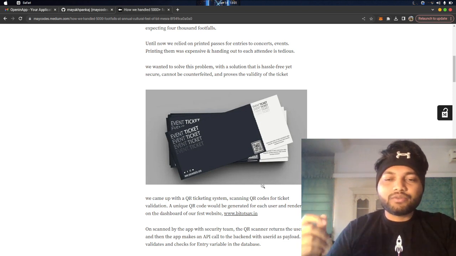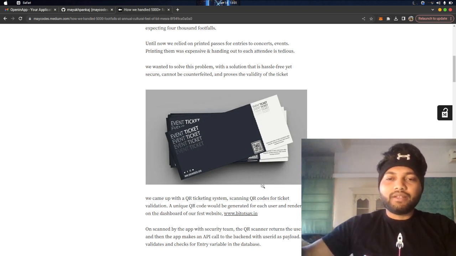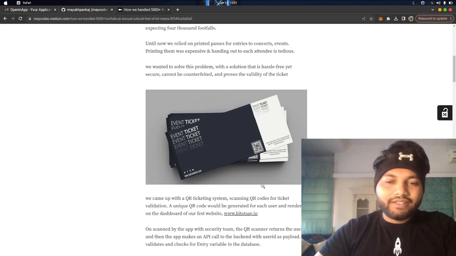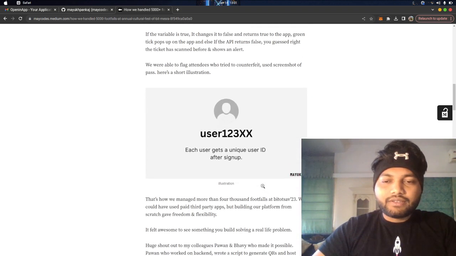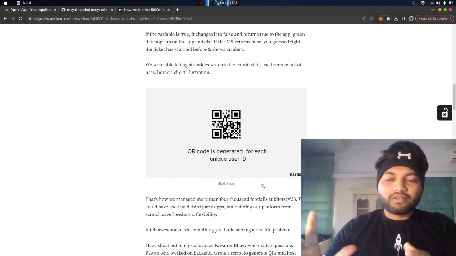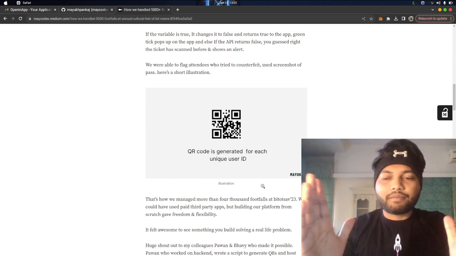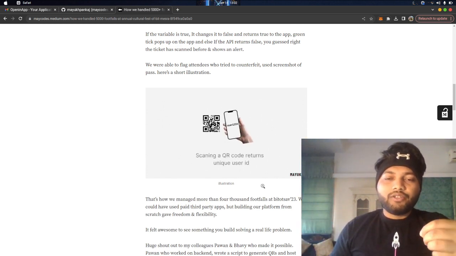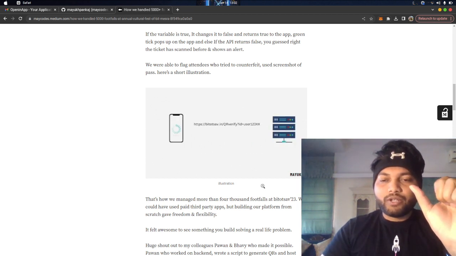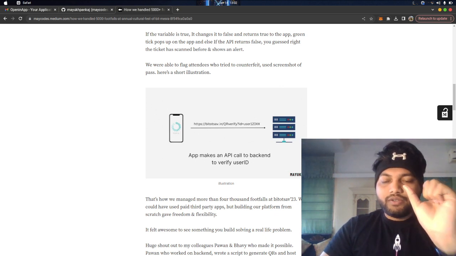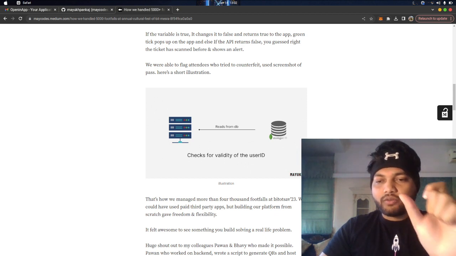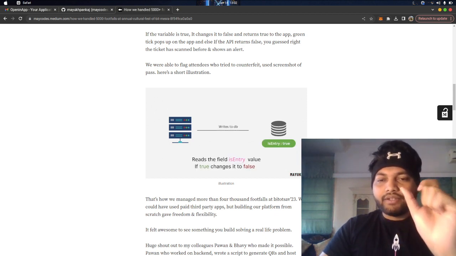it's very hard to print them and distribute them to the students, and it's not eco-friendly. So I came up with the idea of doing something on our original fest website. When a user is registered, there's always a unique user ID generated in MongoDB. So we use that to identify users, and we made a QR code out of it, like the registration number.